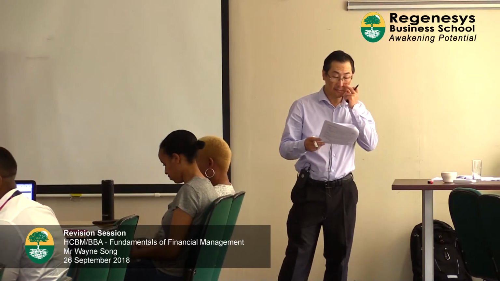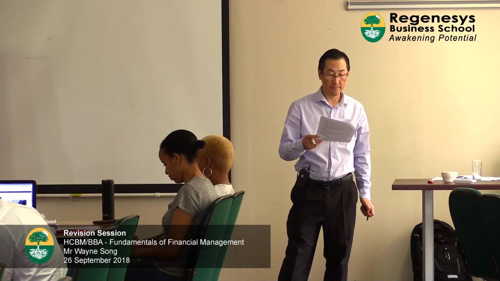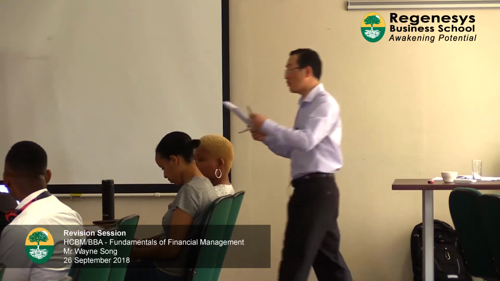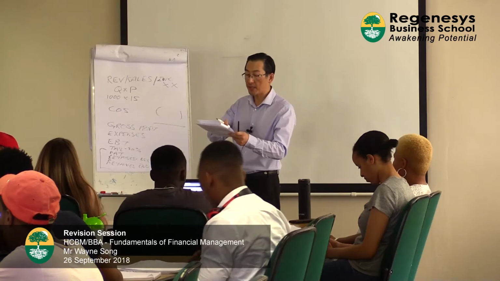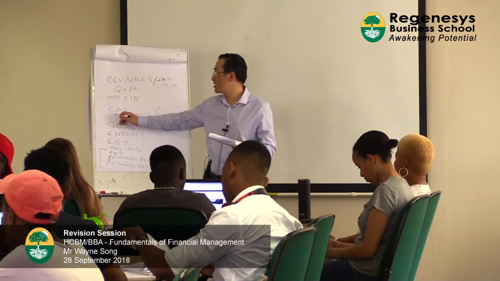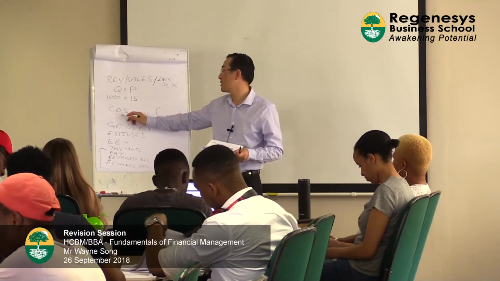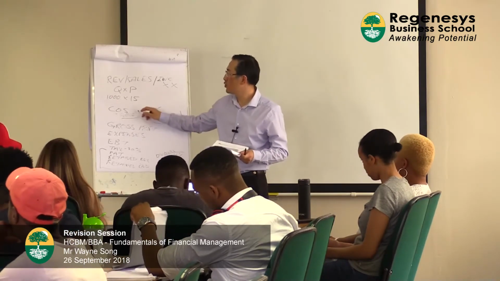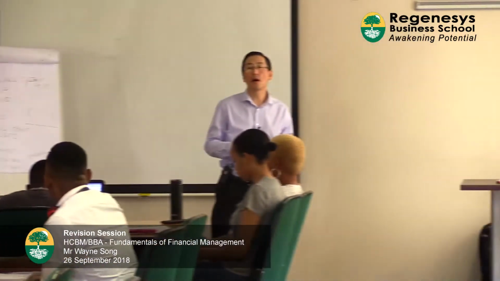Any items there that anyone's not sure of? I think the major issue there is that some of you have come to me to say, can we treat the supplies expenses as the cost of sales? If you really want to show cost of sales, fine. Show it as cost of sales, but then say what you're taking as the cost of sales. In this instance, supplies expenses. So if you really want to show the cost of sales to get to a gross profit, just show what you're doing, okay? All right, moving on.